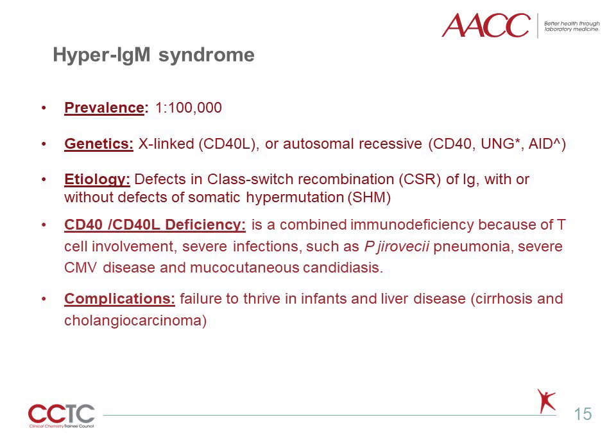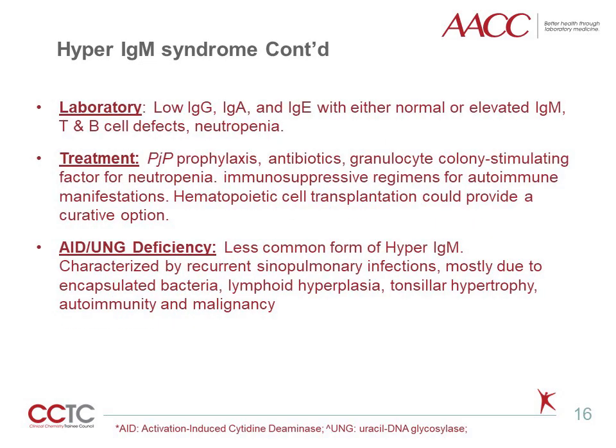CD40/CD40 ligand deficiency is a combined immunodeficiency because of T-cell involvement. Severe infections such as PJP and severe CMV disease and mucocutaneous candidiasis could occur. Complications include failure to thrive in infants and liver disease, especially cirrhosis and cholangiocarcinoma. Laboratory evaluation includes low IgG, IgA, and IgE with either normal or elevated IgM.